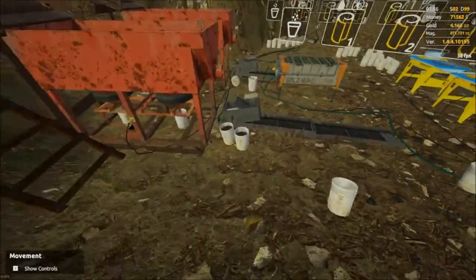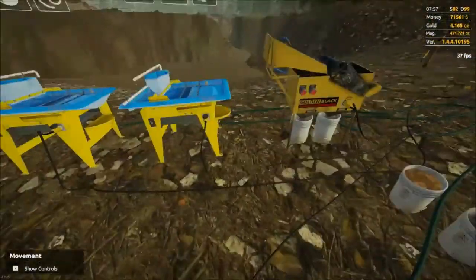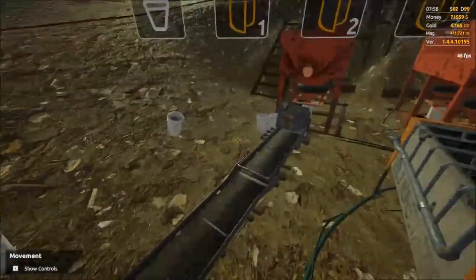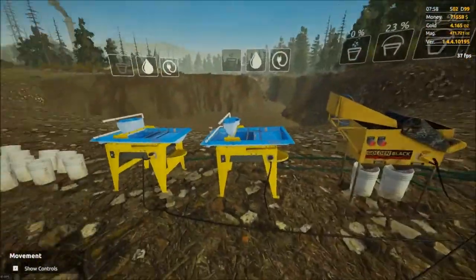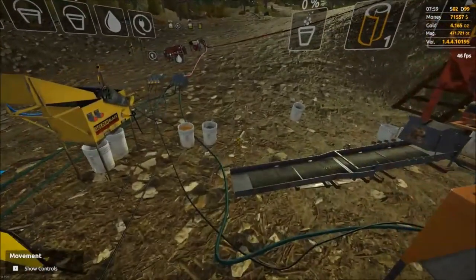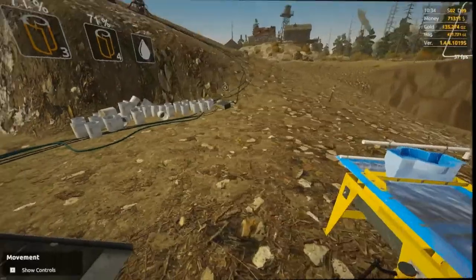It's a no-brainer. You just take all your buckets. They all now yield magnetite. You just run them all through the magnetizer. So I'm going to pause here until I have the yield from these buckets here. So I'll see you in a moment with gold.